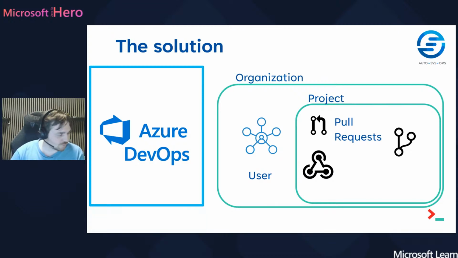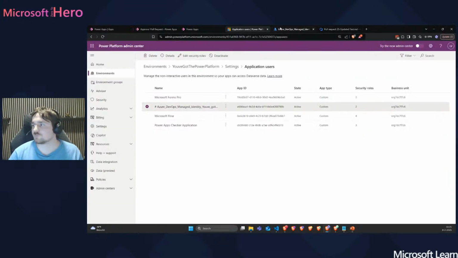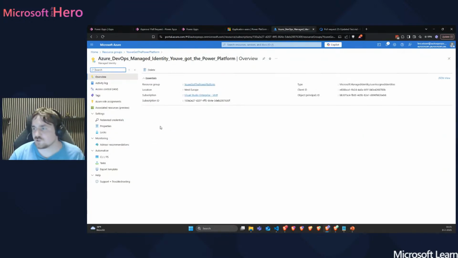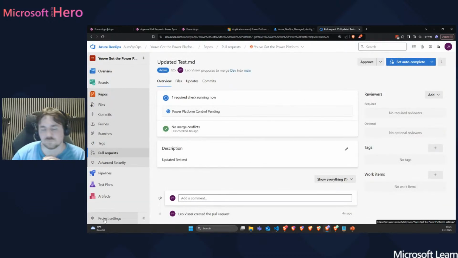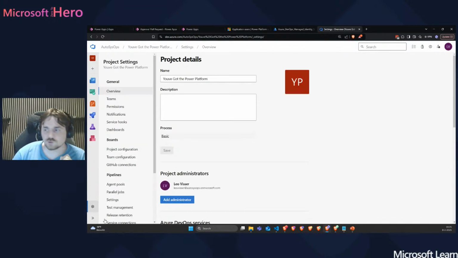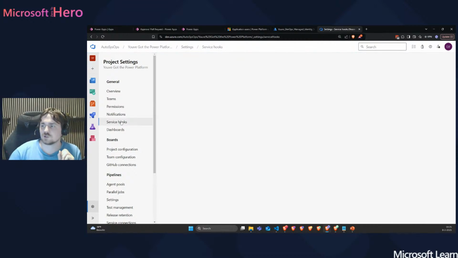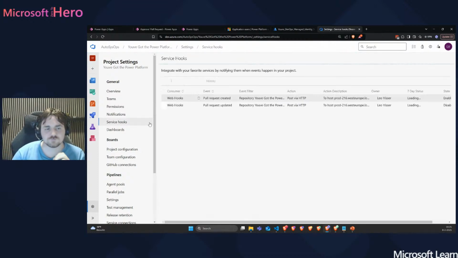But of course, we also need to configure some things there. So one of the first things I had to configure to make it work is something called webhooks or service hooks. So in Azure DevOps, you have the option to create what they call service hooks. These service hooks are things which happen on certain occasions.